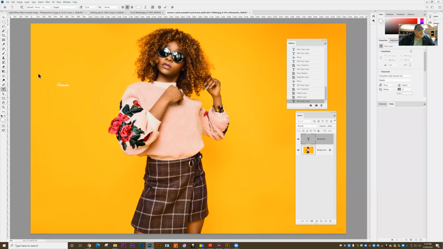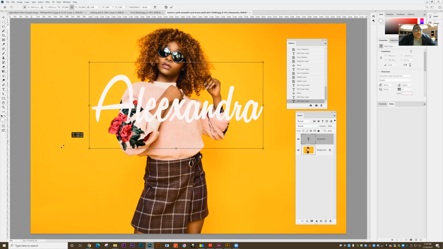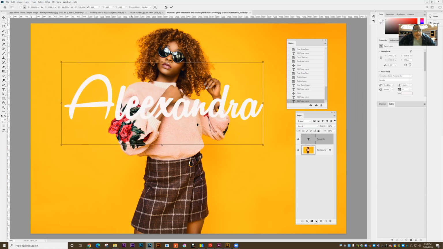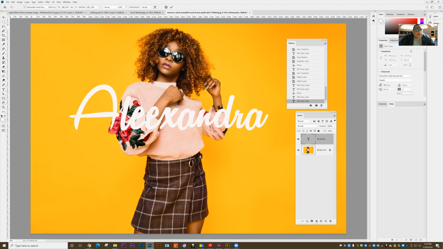Let's move the font over a little bit so you can see this. And I think I'll make the font bigger. So I'm going to double click. I'm going to set the font to 300. That's big, but I want it even bigger. So I'm going to double click, and actually what I'll do is I'll just use the selection tool, and I'll apply a free transform, edit free transform, and I'll just grab it and drag it until it fits. And then I misspelled, so I'll just double click it.